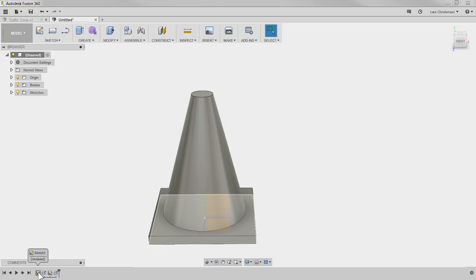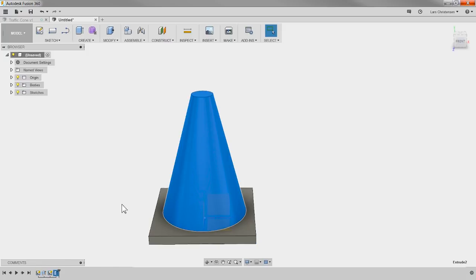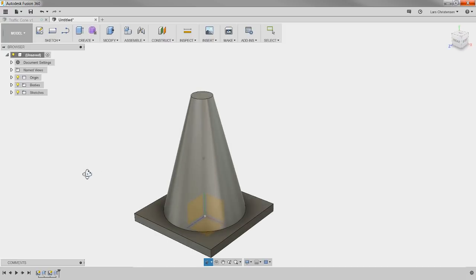So we have now two sketches. One was the rectangle that we extruded into the tile. Another circle that we extruded with taper up to be the top here. Now, the Extrude command, you've seen it used twice. It's pretty powerful. It can also go in the other direction because it can cut things. We just discussed that we're building things up in layers or in sections. So we did the tile, we've done the cone. Now we're going to do the cut.